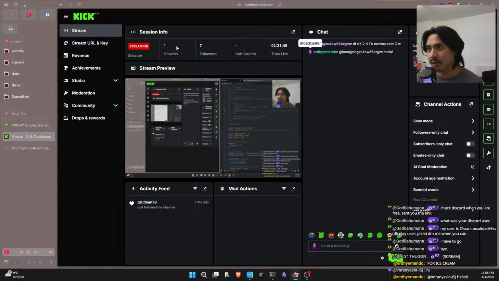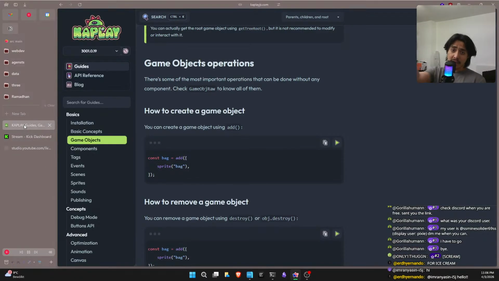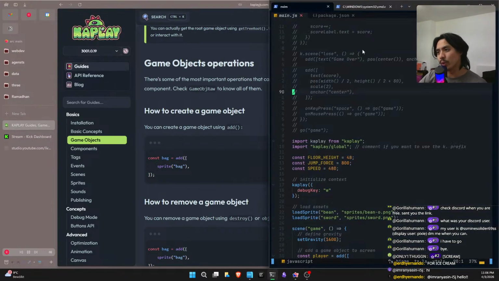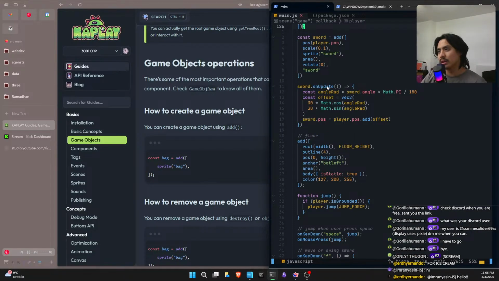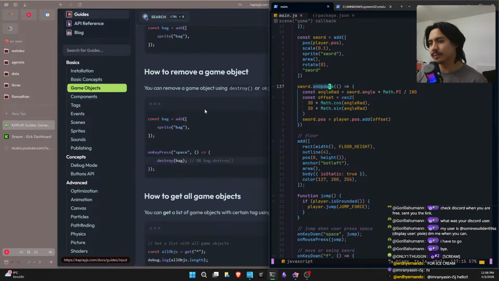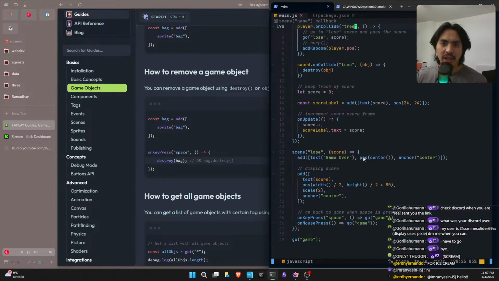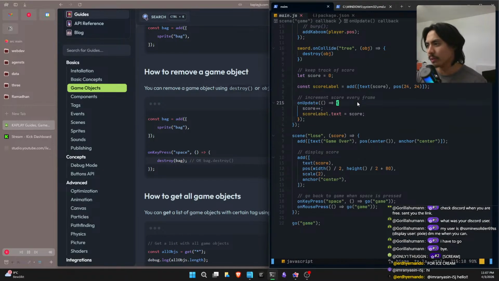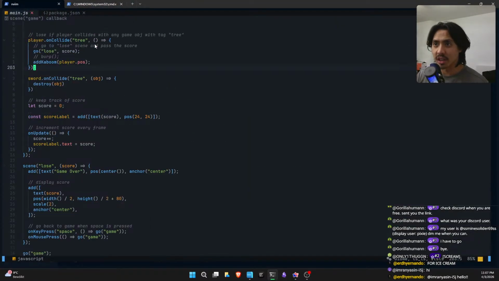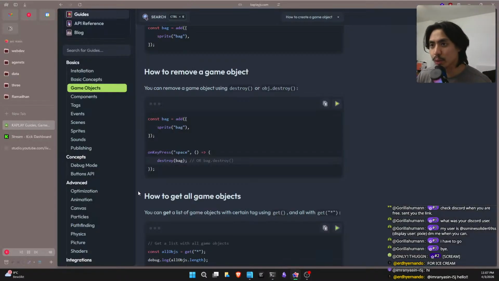Still we are not good at kicking. Maybe I should do other stuff. But yeah, so play. So at least we know that it works. A lot of it, what do you call it? It's not components. I forgot what it's called. But it's pretty straightforward and totally understandable. The library definitely does all the heavy lifting, and it's pretty simple anyways. I don't want it to be too complicated.